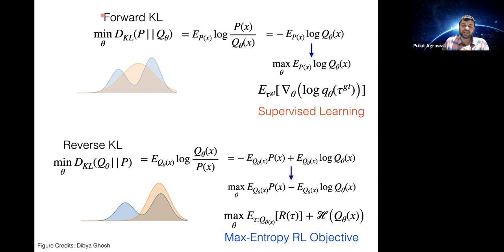Right? So I think if you are doing imitation learning, then you could say you are doing forward KL. But if you are collecting data and you're taking the expectation and you are including that data as part of your optimization, then you are doing something more like reverse KL.